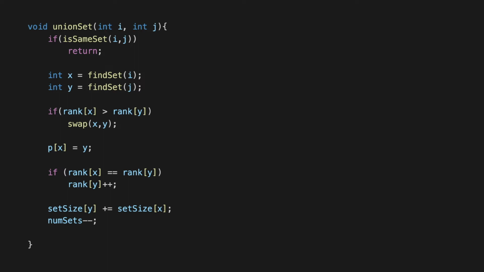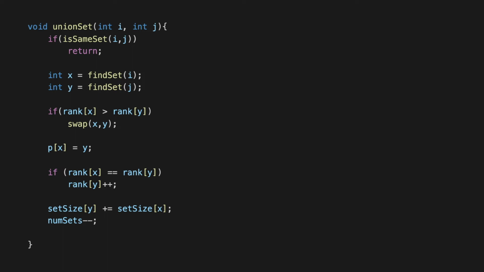Now notice that the set size of x is now not giving you accurate information about the size of the set that x belongs to, because now x also belongs to this larger set. But this doesn't matter, because when you want to find out the size of a set that some element belongs to, you will not directly look up its set size, but you will look up the size of the set of its representative element.